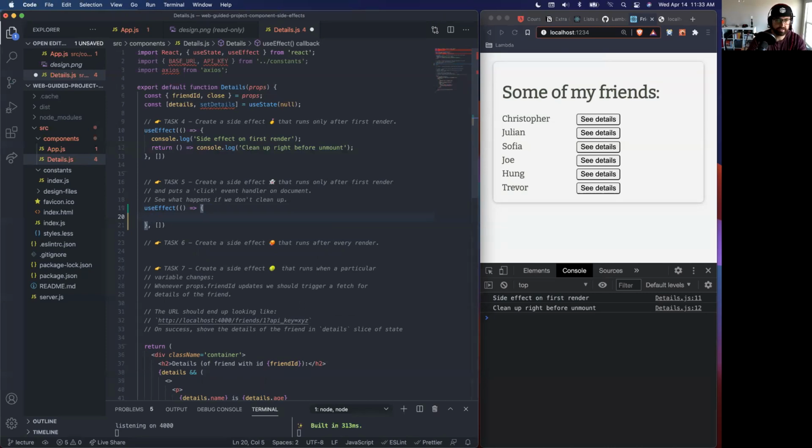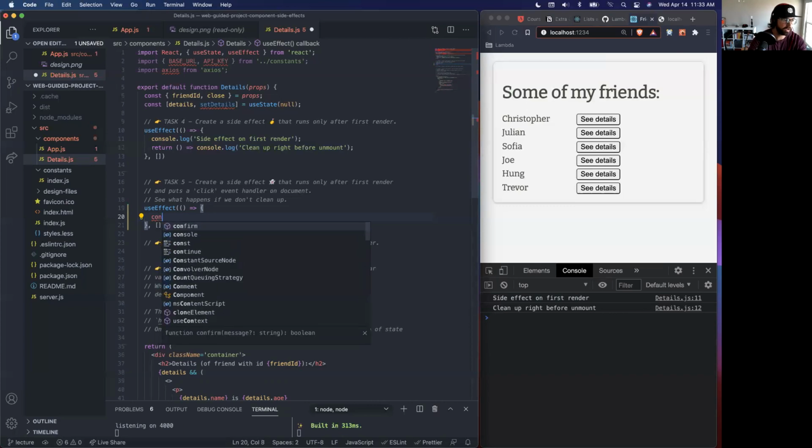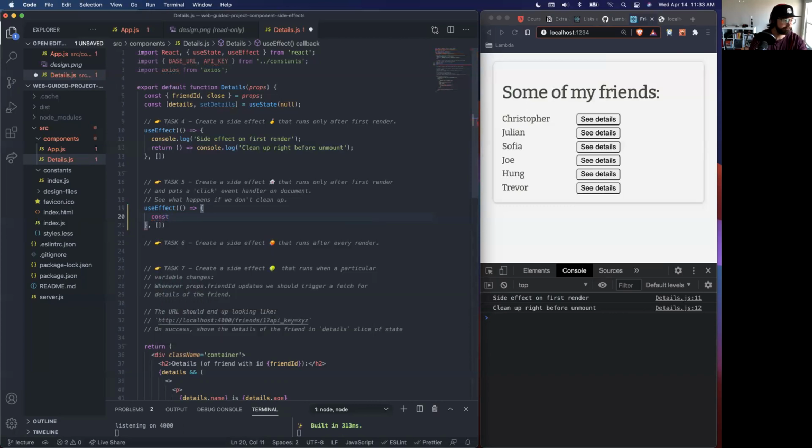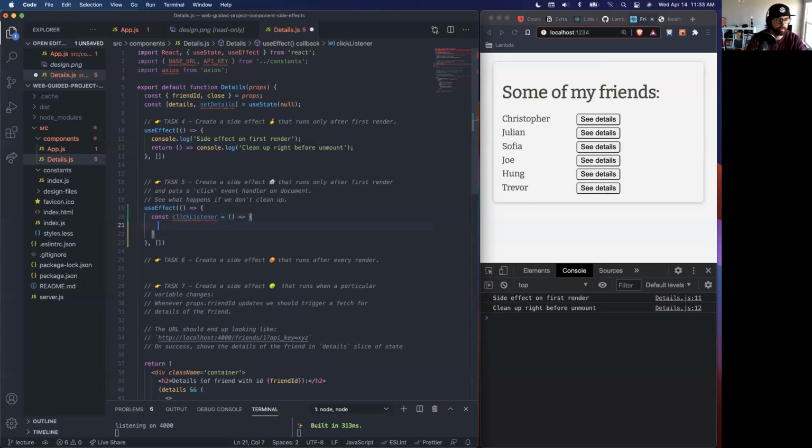So let's do this first. Let's build out our click event. So let's build out our listener. So let's do const clickListener equals a function, and now let's do something inside here.